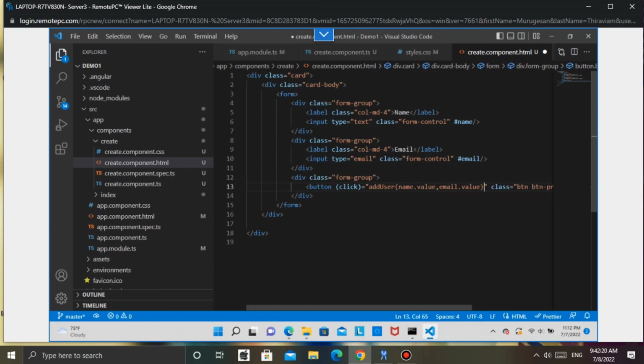So it will call the addUser method, passing name.value and email.value.